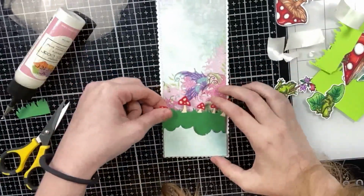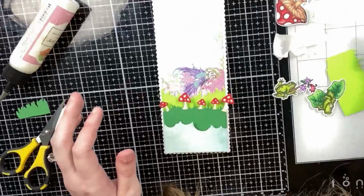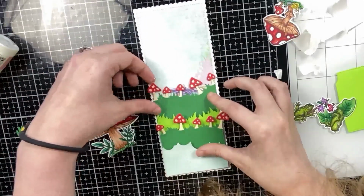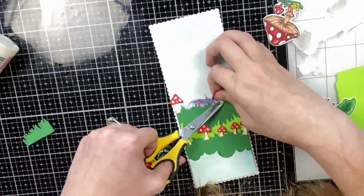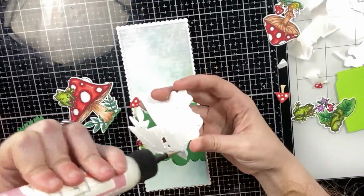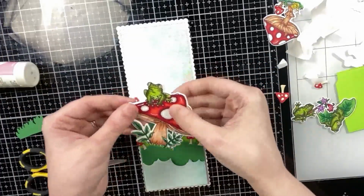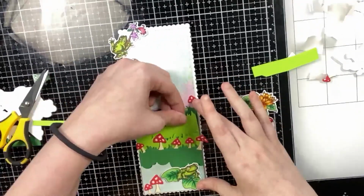So for the water, which like I said is actually the cloud, I just flipped it upside down so it looks more like waves. I added 2 layers of foam tape to the water, 1 layer to the mushroom row, and then the light green grass I glued with art glitter glue as well as the second layer of mushrooms. So there is 3 levels of dimension on this card. I decided to cut off the middle mushrooms because I knew I was going to be gluing my frog mushroom on top, so I figured why not save those mushrooms and add them somewhere else on the card. I'm going to add 2 layers of the frog mushroom die cut.